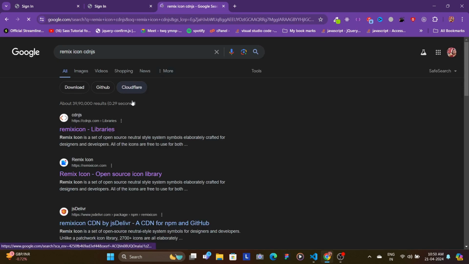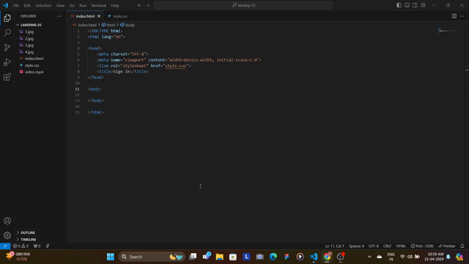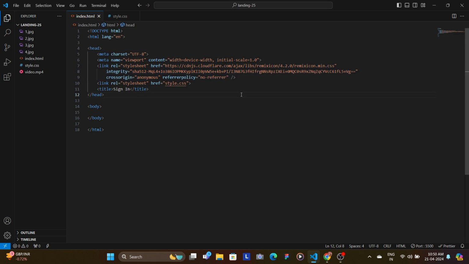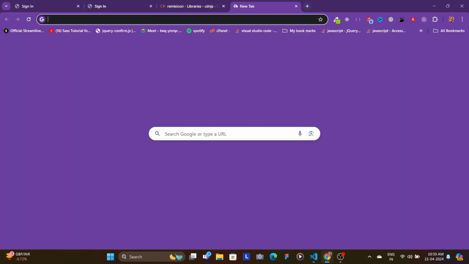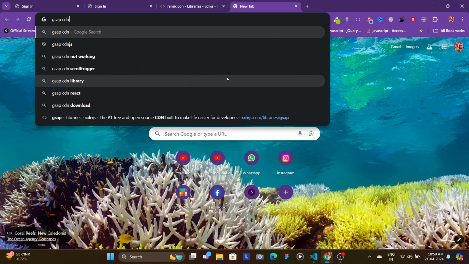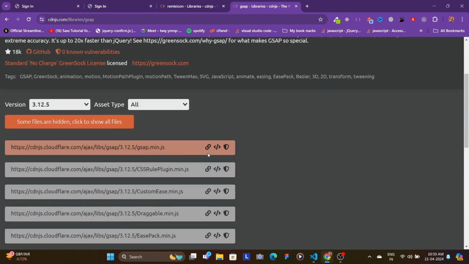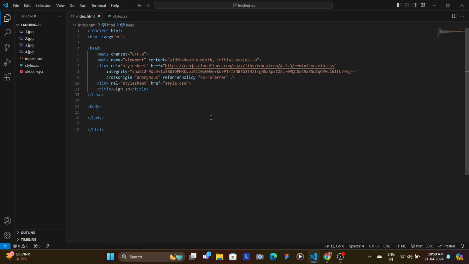The first link that opens up, you're gonna click onto that, and then you're gonna want to copy this second one, the minified version, paste it here, and then do the same for GSAP cdnjs. Go to the first link, copy the first one, paste it here.